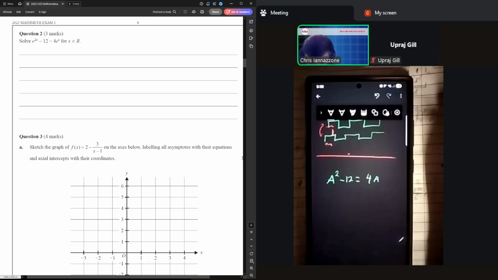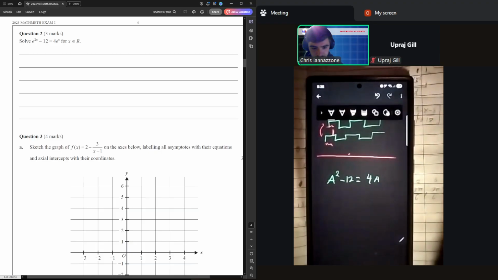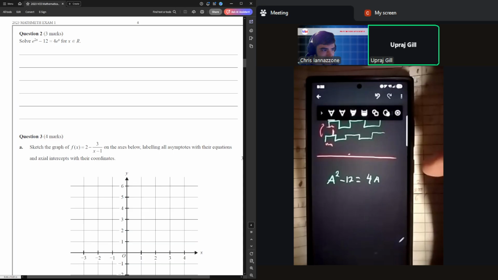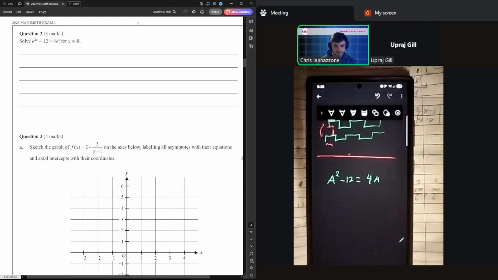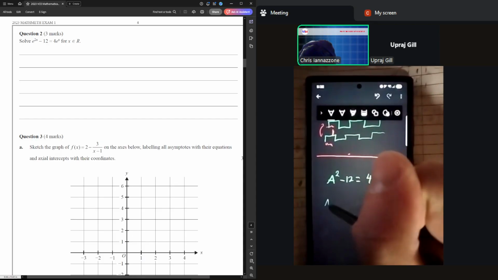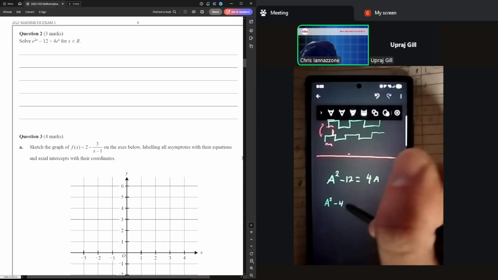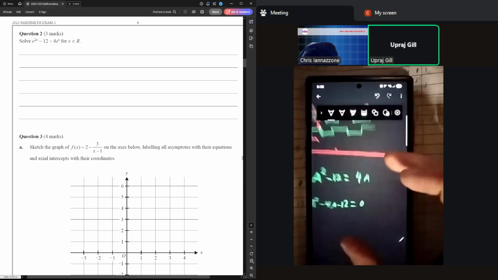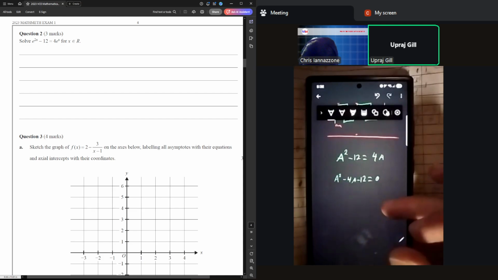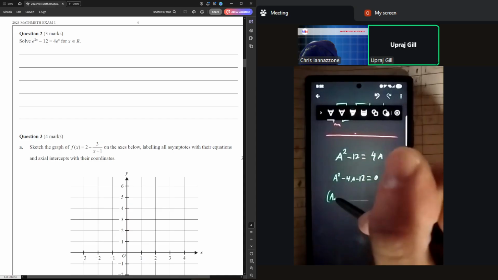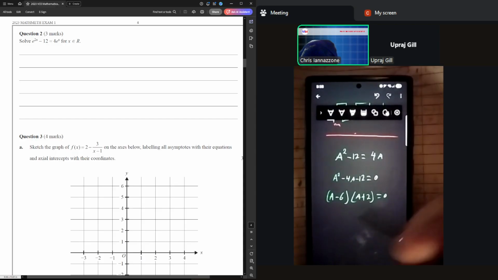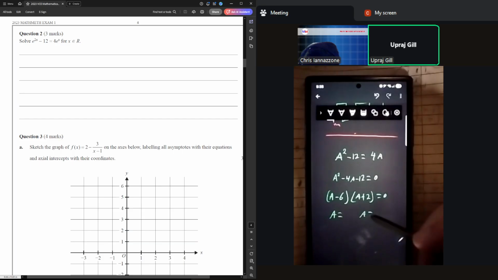And then, yeah, how do we go about it from here? Oh, sorry, let me just open up your... Oh, you're doing it, sure. Real quick. Yeah, no worries. Take your time. Obviously you would want to bring 4a to the left side so we can equate the whole thing to 0. Yep. And then looking at this, in factorized form it's going to be a minus 6 times a plus 2. Sounds good. And that means that a is equal to 6 and negative 2.